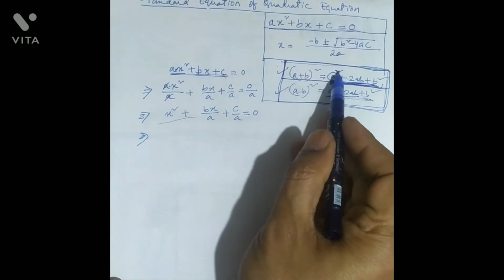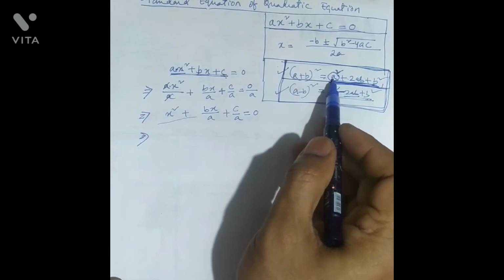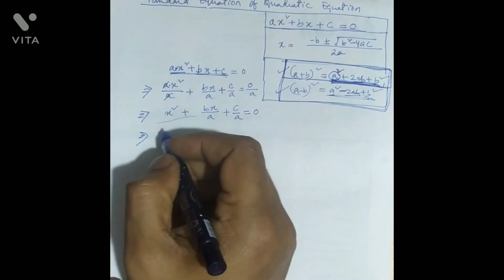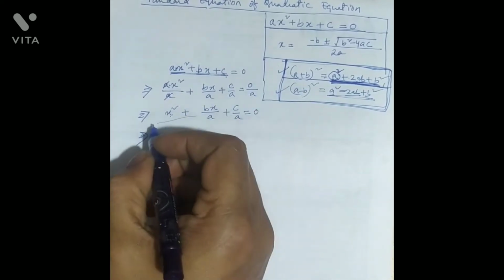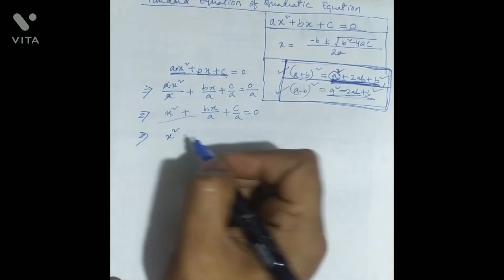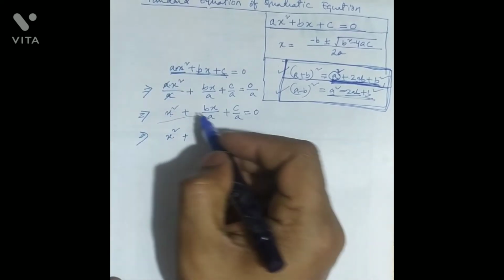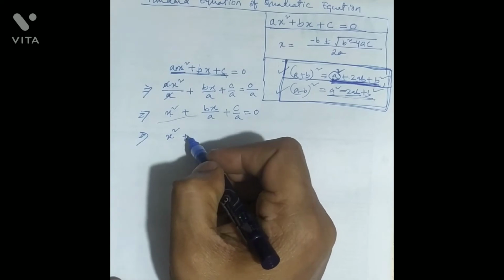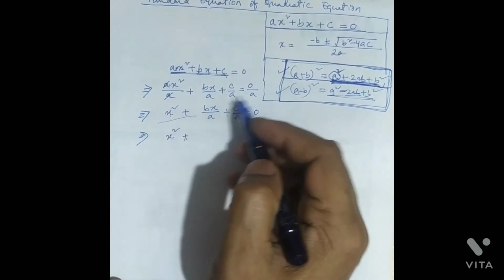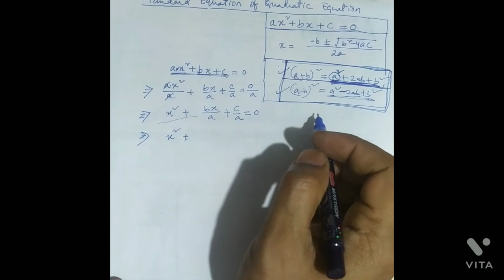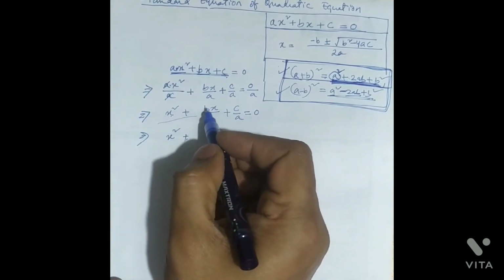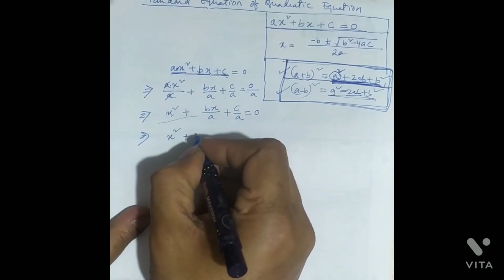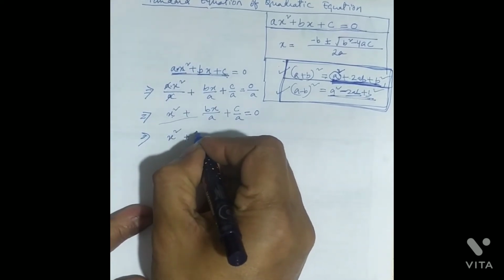First term, what is it? Square ke niche mein a hai. So square ke niche mein x hai. Matlab in this case A is x, okay. So we have found this term, okay. Plus, this plus, and this plus is same, okay. After that, we need 2, but there is no 2, okay. There is no 2, so we forcefully put a 2, okay.